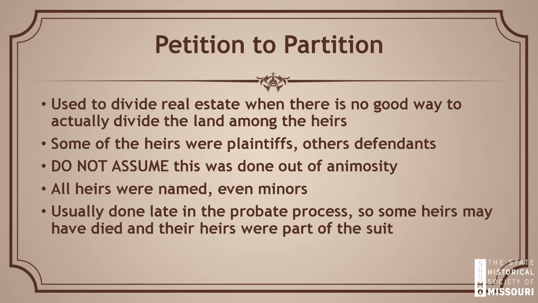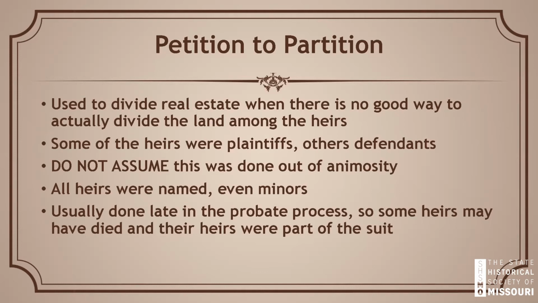Now, I've seen people see this and say, oh, they hated each other, they were suing each other. Don't assume that was done out of animosity. It was just a device to settle property where it couldn't have been done fairly otherwise. Money's a lot easier to equally divide. All of the heirs were typically named in a petition to partition. And these are going to be in court records. They're not going to be in the probate file.